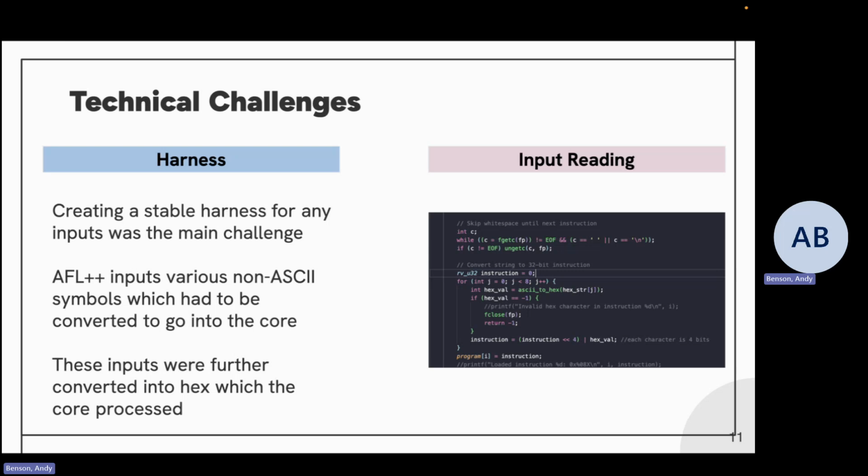These would get read by the program and proceed to crash the harness before the inputs could even be given to the core. To fix this problem, we had to further sanitize our inputs by converting all the input information into valid ASCII characters and then extracting the 32 bits of hex values that could be passed into our core as specific RISC-V instructions. And this is what we used during our final runs with AFL++ to actually find our bugs.